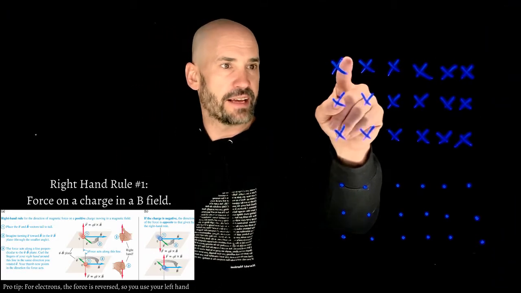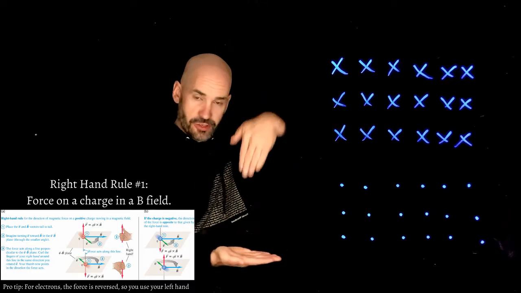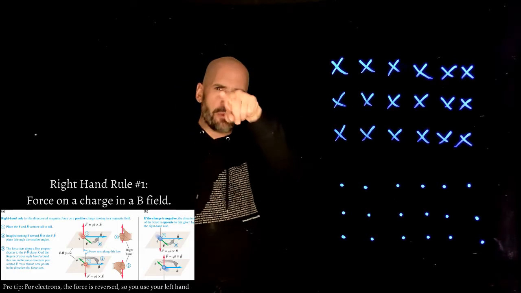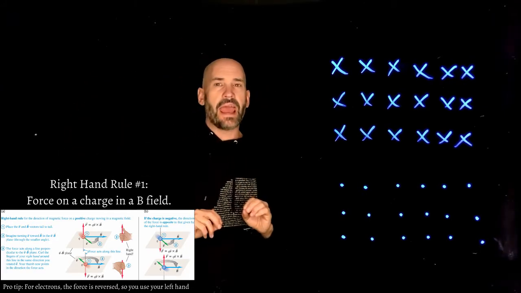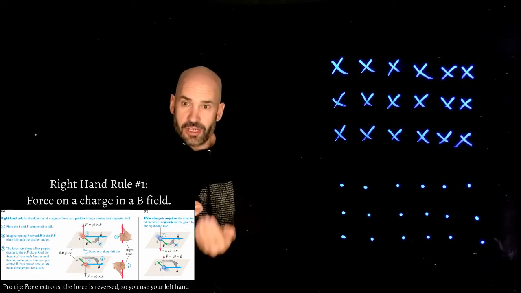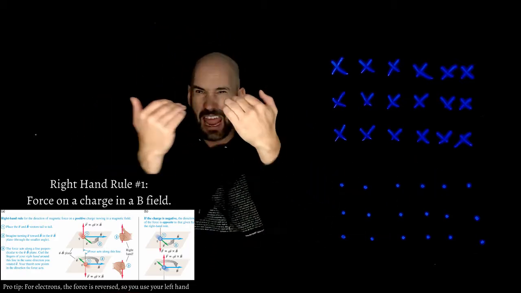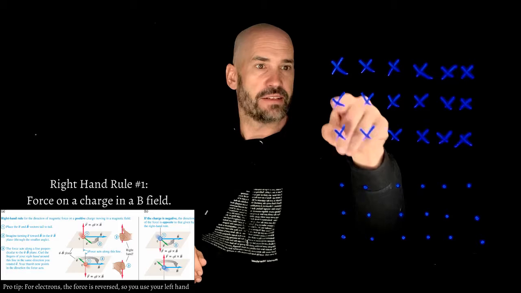If you see these little X's like this, that means there's a magnetic field going into the page. Almost like if you were to shoot an arrow and you see the fins moving away from you, that means the magnetic field is moving away from you. Right? And if you have a magnetic field coming out of the page, so here's your page, magnetic field's coming up, then you have these little dots, almost like the arrows are coming at you. Okay? So out of the page, into the page.